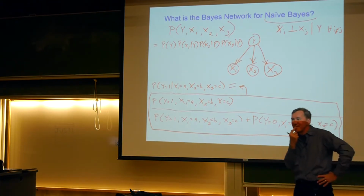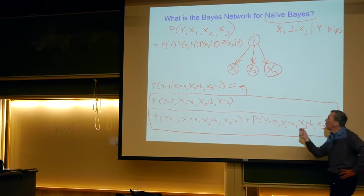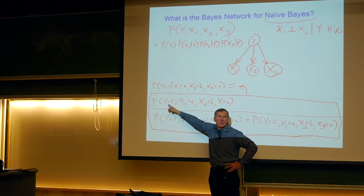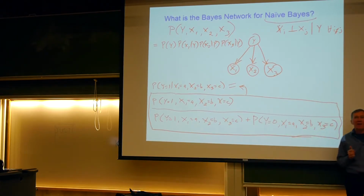One thing is we can have two values for x1, two values for x2, and two values for x3. So we have 8 different cases that will relate to one y equal 1. Right. So we could just sum up all the joint assignments where y equals 1, and there are 8 possibilities. So we could calculate those and sum them up. Anybody see a cheaper way to do it? I can do it without any multiplies.